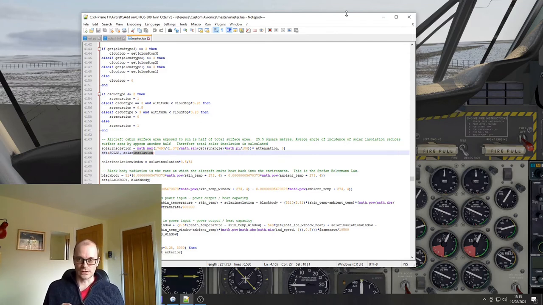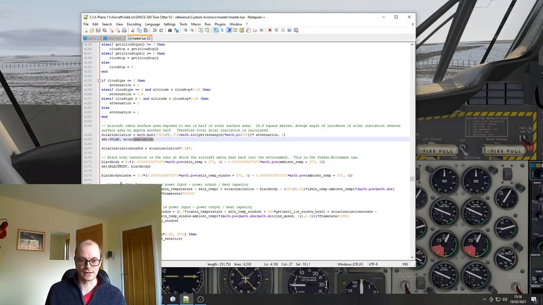You've also got thermal convection. So the skin temperature of the aircraft is having heat taken away by convective motion, and that's a function of the speed of the air across that surface. And you've also got conduction of heat from the inside of the cabin to the outside skin of the aircraft. In addition, each passenger is a source of heat. It's 200 watts per passenger. So if you've got 10 passengers, that's 2 kilowatts of heat inside your cabin without even having any other heat sources. So I've incorporated all of that.